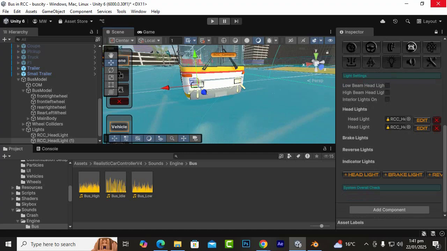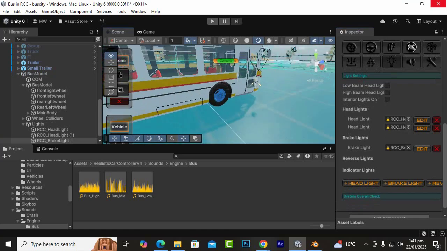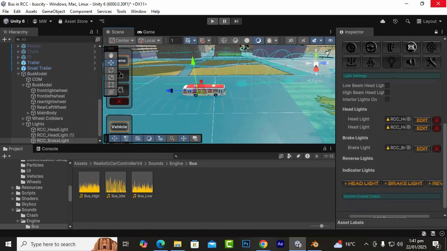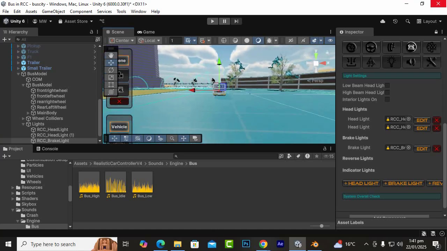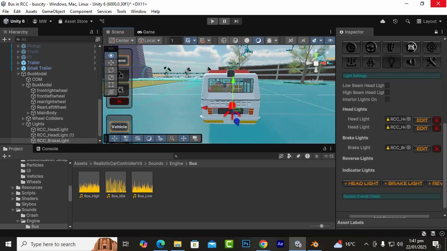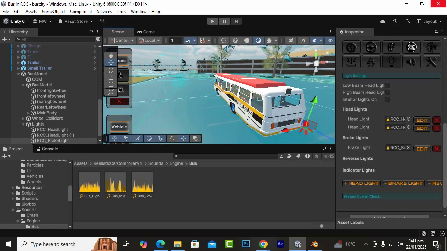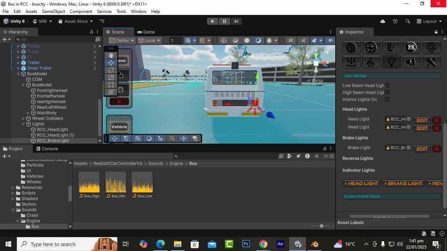Similarly, we can create the brake light. So let's create a brake light, and we can just bring it back and bring it to the right position like this. I think that's fine.